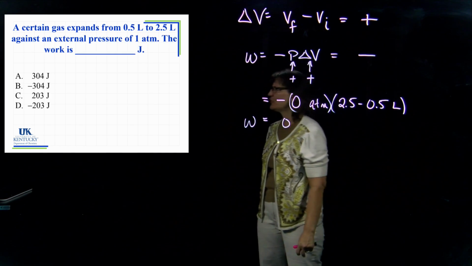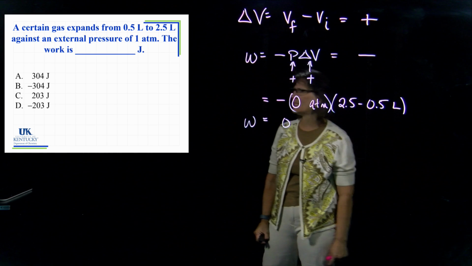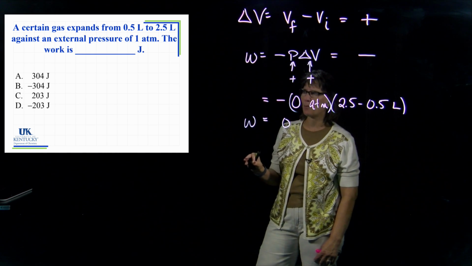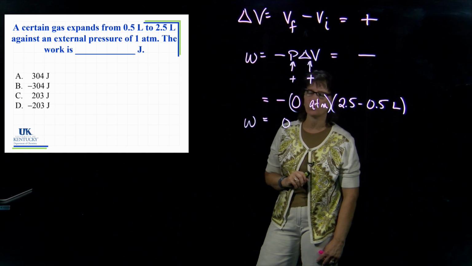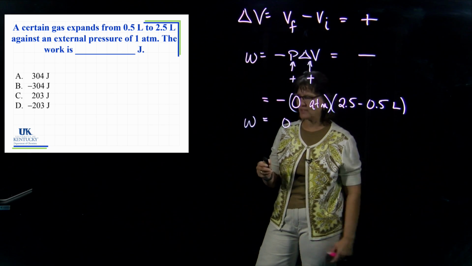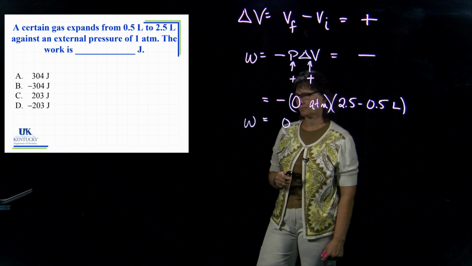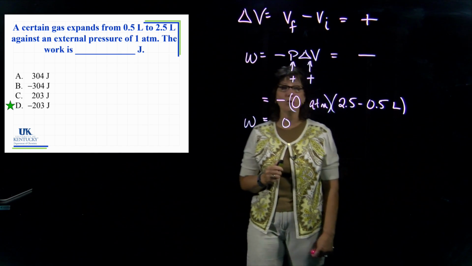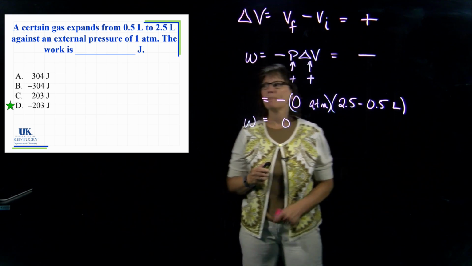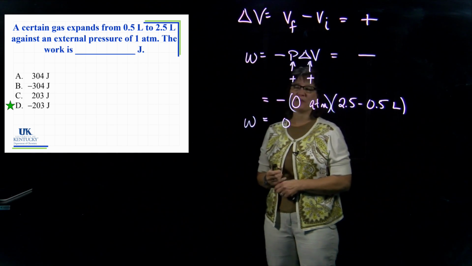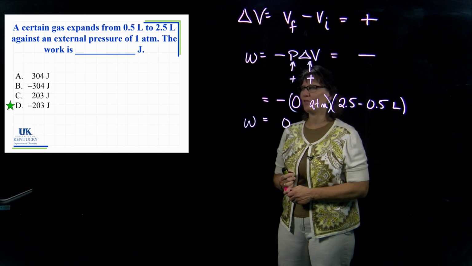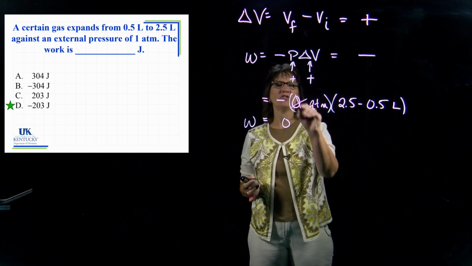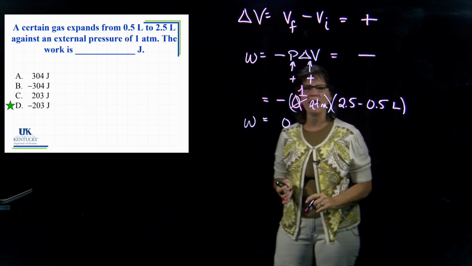But here we have a situation where we are pushing against 1 atmosphere. I want you to pause, and I want you to come up with the answer. Select your answer for this one, and then resume. Let's see if you got it right. Well, if you got a negative 203 joules, you're correct. A common mistake is not to think about joules, but I didn't give you that as one of the possible answers. So we're not putting it against 0 atmospheres, we're putting it against 1 atmosphere.